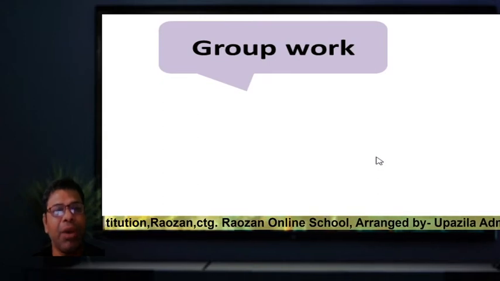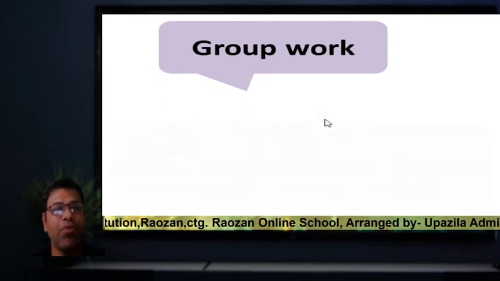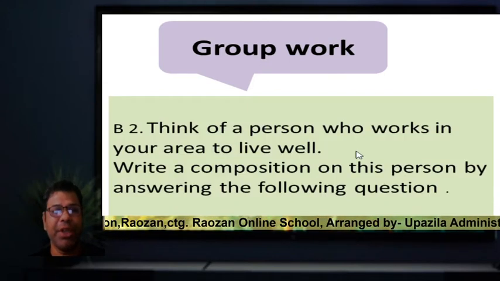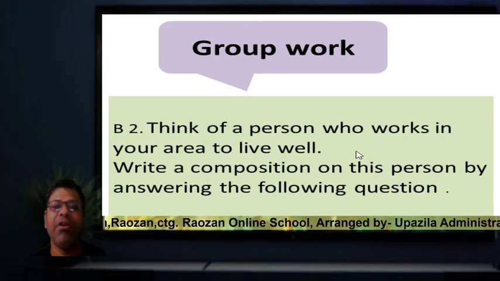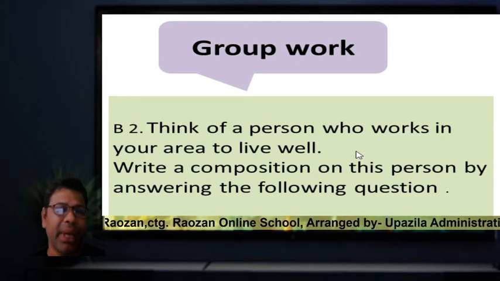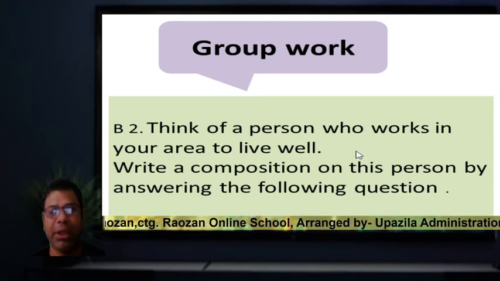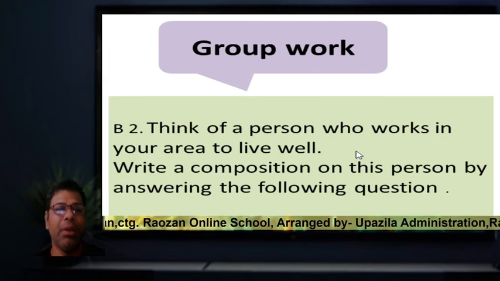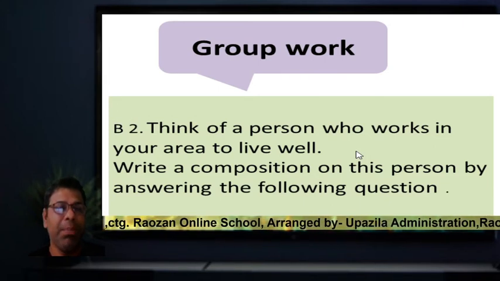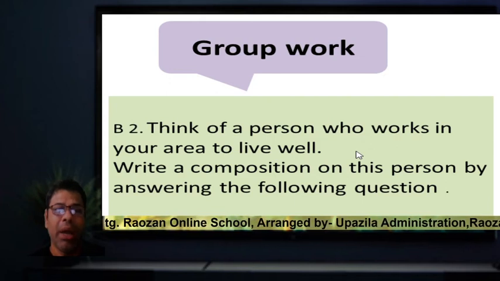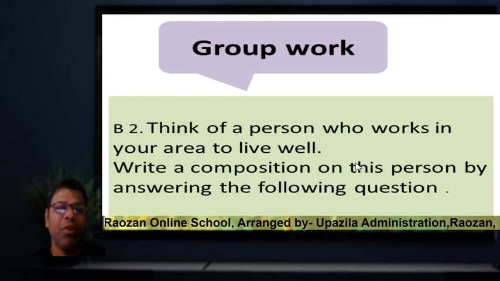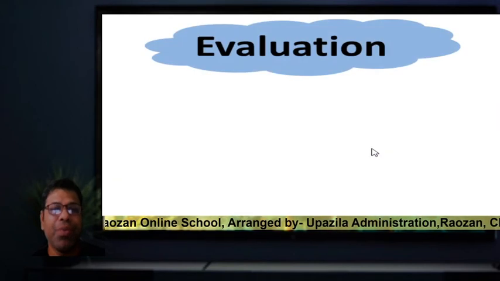And now look, group work. This is your group work, so there is no friend beside you, you do it yourself. Think of a person who works in your area to live well. Dear student, suppose beside your house there is a person who lives happily. Now write a composition on this person by answering the following questions.